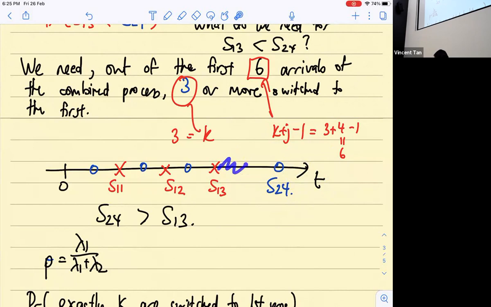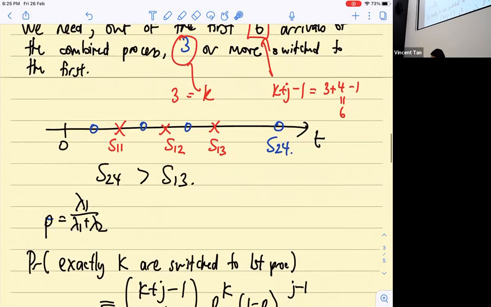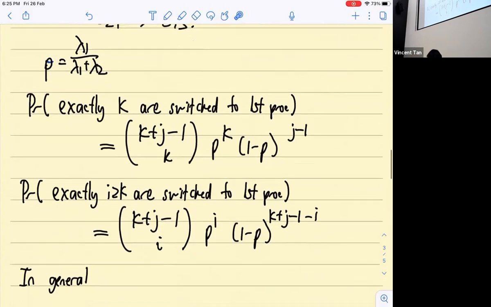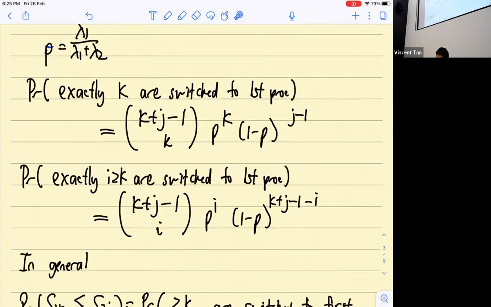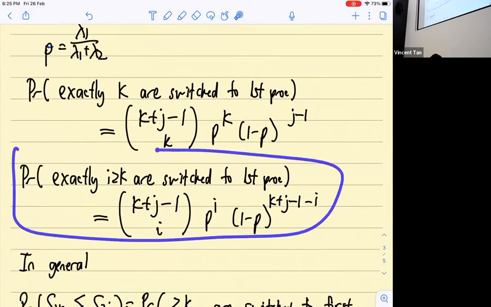All right? What can happen here? Red can come or blue can come. If red comes, we have a red point here. But nevertheless, with probability 1, some blue point will come. But whatever happens, the blue point will be after this red point here. Okay? So we have to be careful. Out of this first 6, we need at least 3. And this is what we are calculating here. Okay? So this is the important calculation. This was just a preparation.